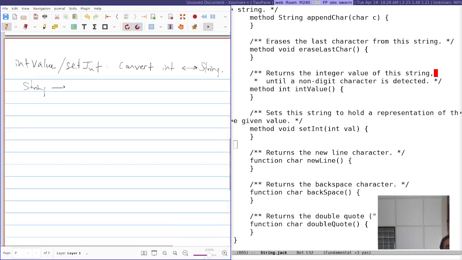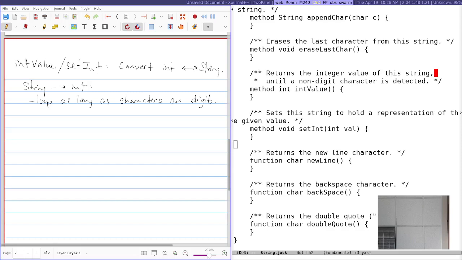string to int. So first of all, we're going to loop as long as the characters are digits. Well, how would we test whether a given character is a digit? We can't.